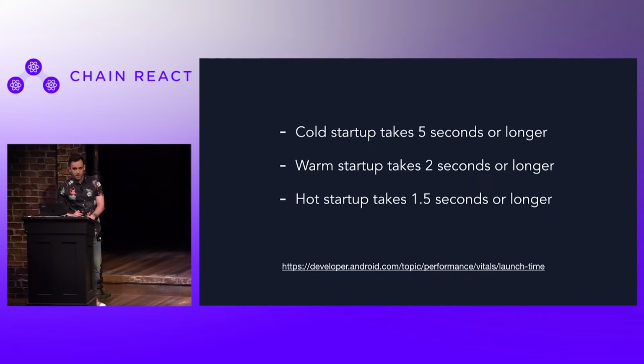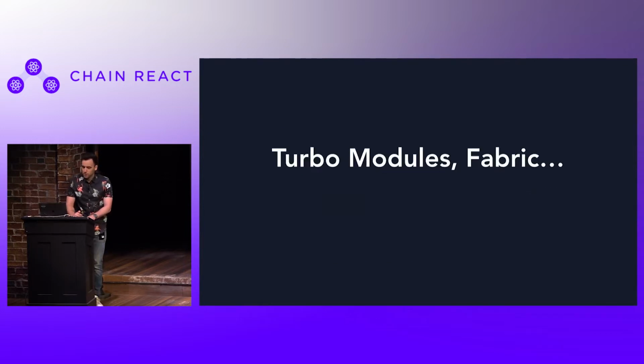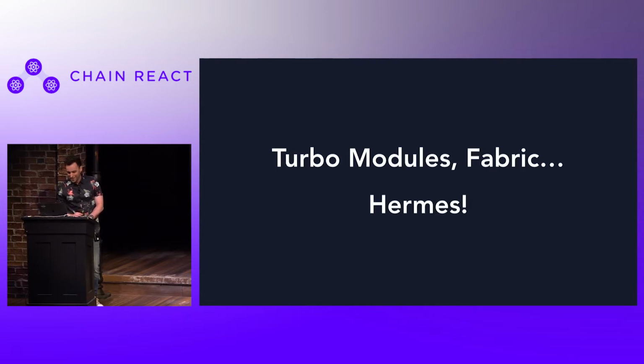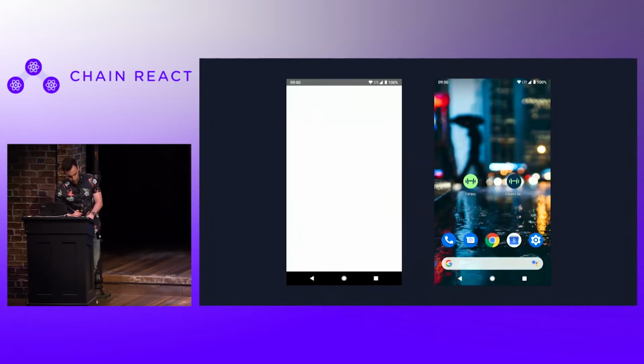I think the React Native team is aware of that because they are working on things like TurboModules, Fabric, and also Hermes. So I think people take this seriously. But I don't want to talk about the future, but the present, or when I did this. So it's real quick. Probably you're familiar with this.